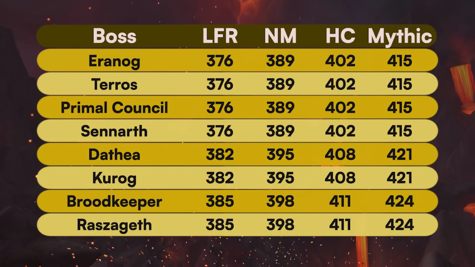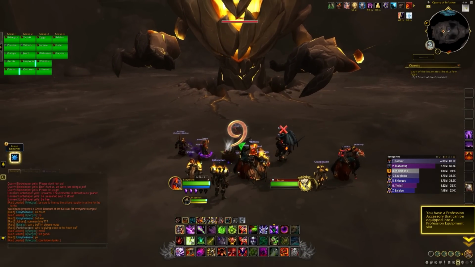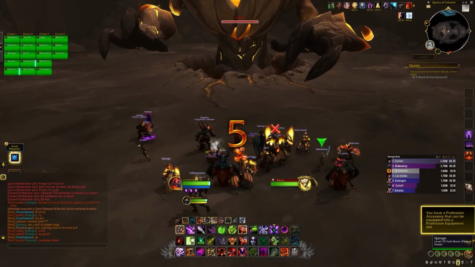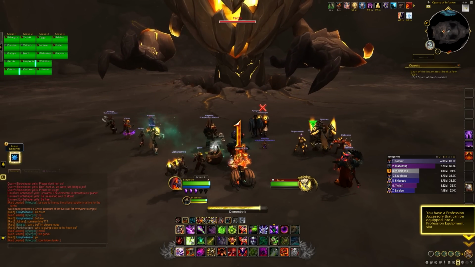So these are the item levels you can expect to get from LFR, normal, heroic and mythic raids from the various bosses. Now note that there are some items considered very rare. Now these can drop at 6 item levels higher than the boss's normal item level loot, so keep an eye out for those.